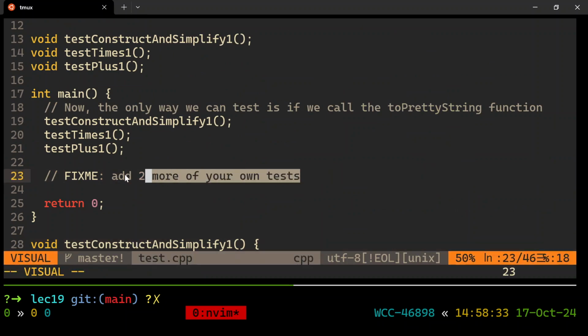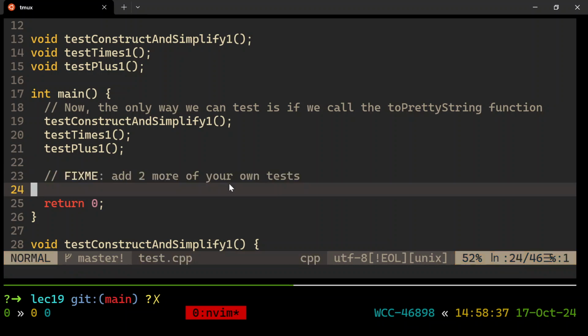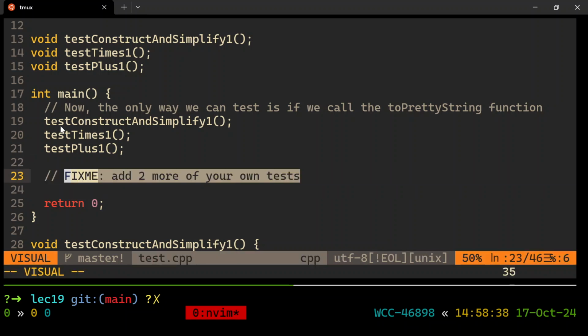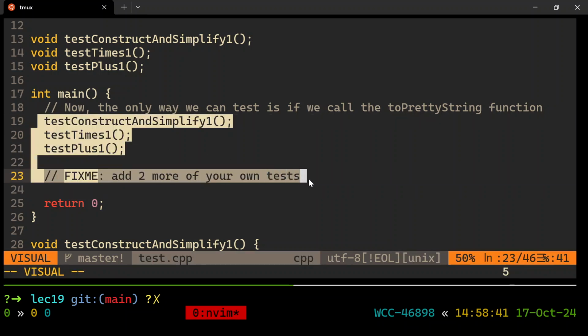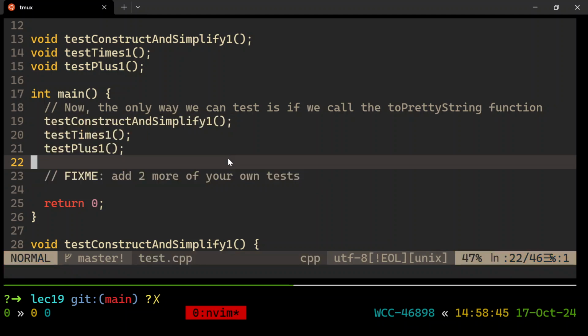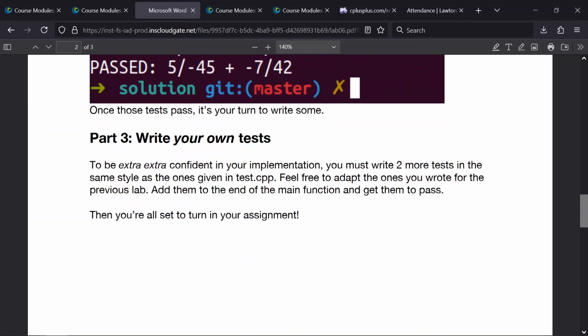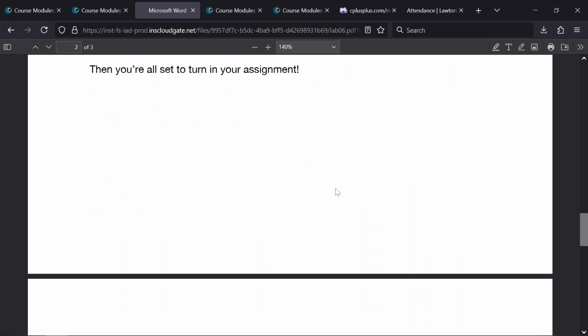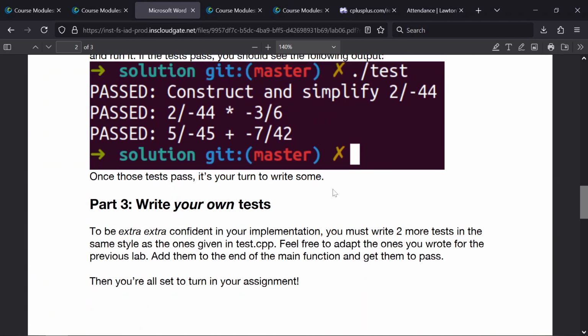But come up with two wild ideas, create scenarios, run them in your mind, and make two more tests. So in total, the autograder wants to see passed five times: three from mine, two from yours. That will give you practice writing tests and getting more confident in your implementation. I think that's all that I wanted to say there.